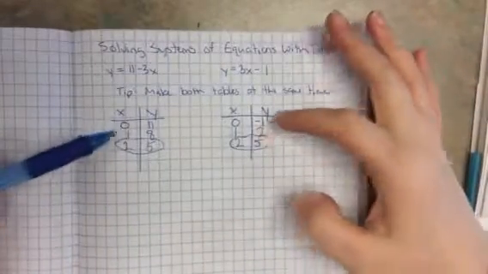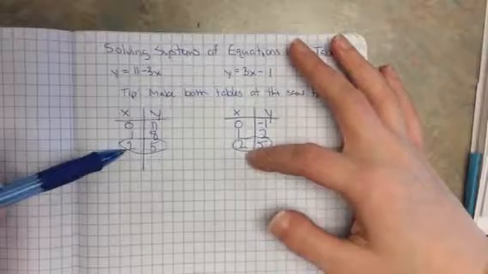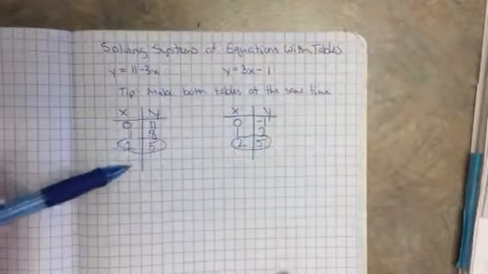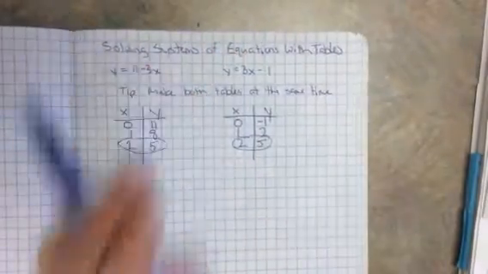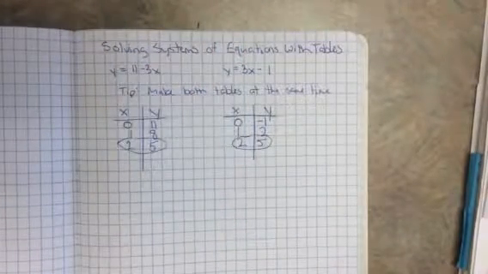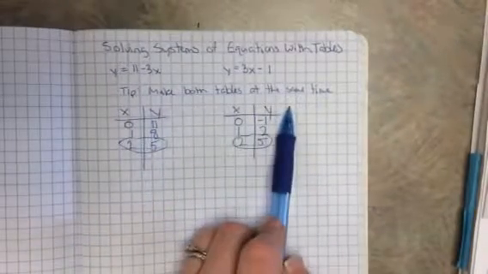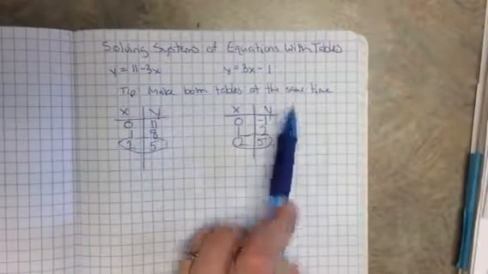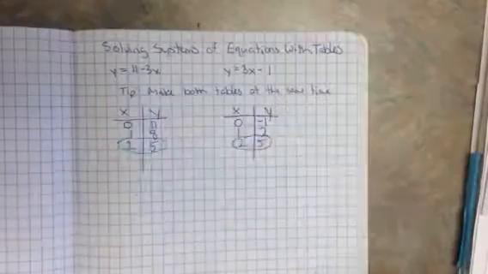So a couple of things on this. First of all, the answer was pretty early in the table. If I'd made my table go all the way down to 10 and did all of that before I started the second table, I would have done way more work than I needed to do. So that's where this tip of make both tables at the same time is handy. If what I'm just interested in is just the solution, I don't need to do all that stuff after I get to it.